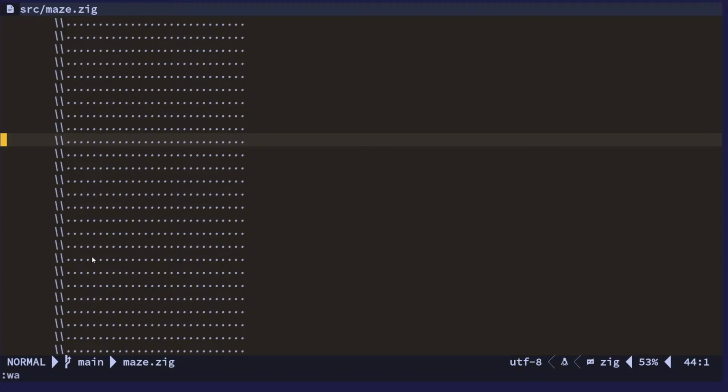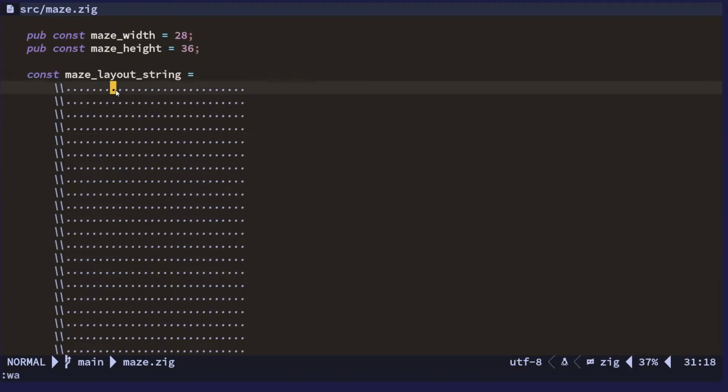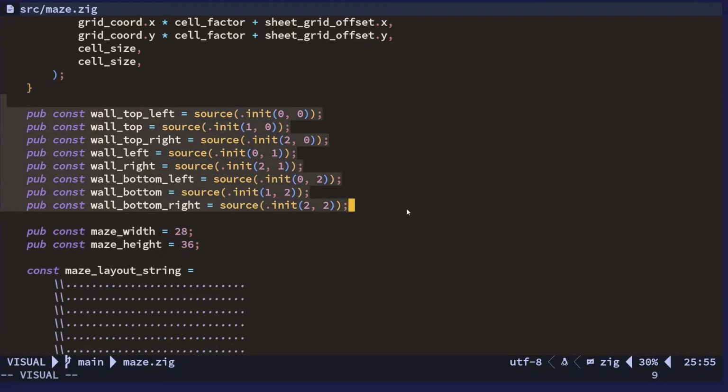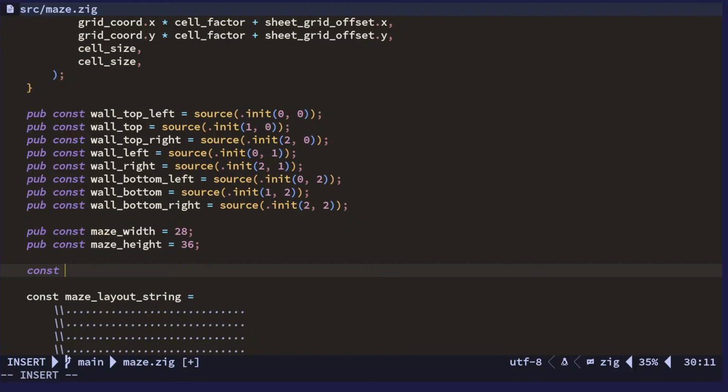And then I want to create a map from a character to one of these tiles. So let's make a map. Well, we could just make a function actually.